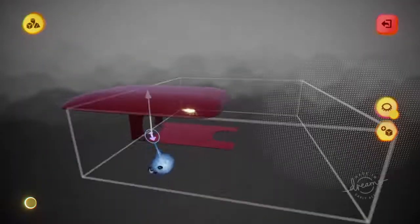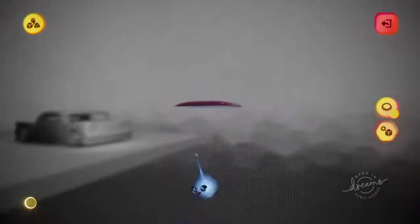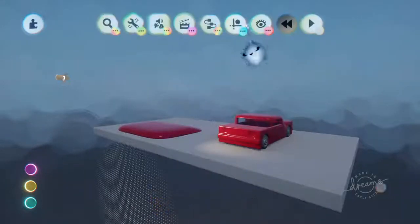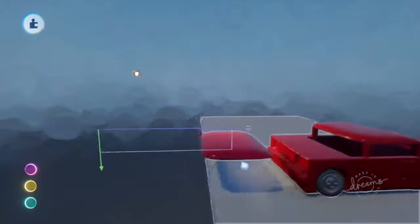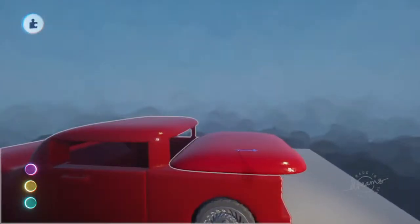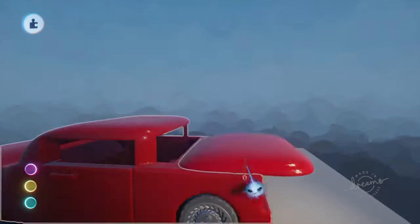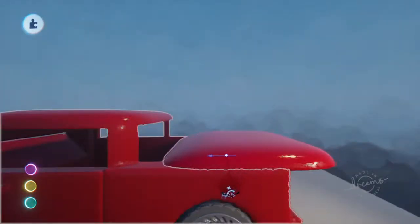I don't know. Have you guessed it yet? Well, if you guessed it, you guessed it right. We gotta have a hood. And I don't know how I'm gonna implement this, but I'm gonna try.